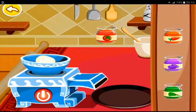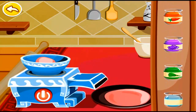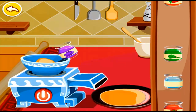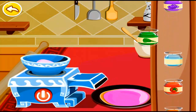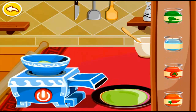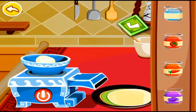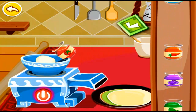Dumplings, tomato juice, carrot juice, purple cabbage juice, vegetable juice, branch water, tomato juice.